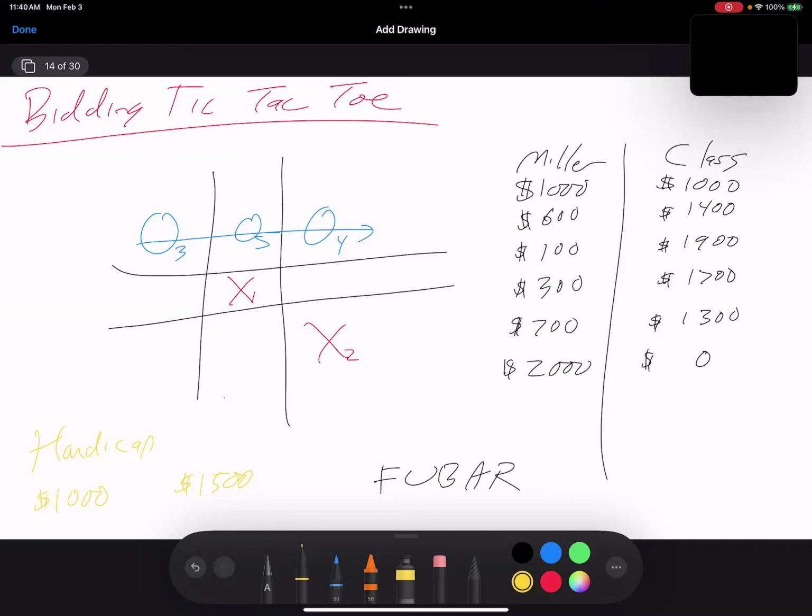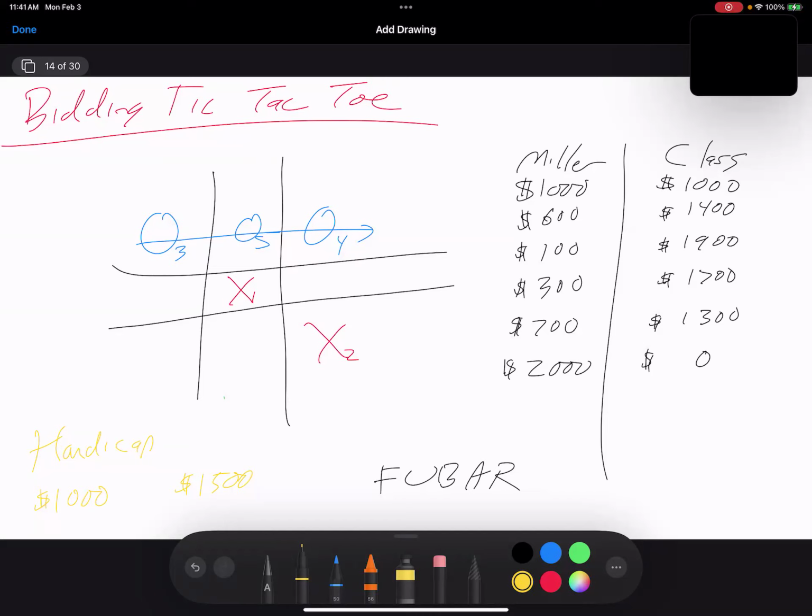And then for the older kids, you can have the following. How much is too much to bid for the first two moves? What's the danger if you bid too much for the first two moves? You don't have the opportunity for a return. So what's in particular dangerous? I can afford to lose one move to you, but after the first two moves, I had $100, you had 1,900. What were you able to do?